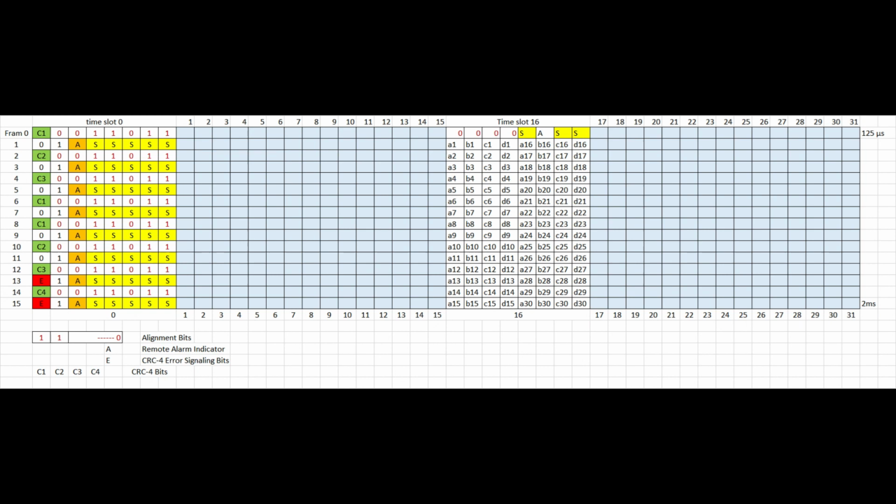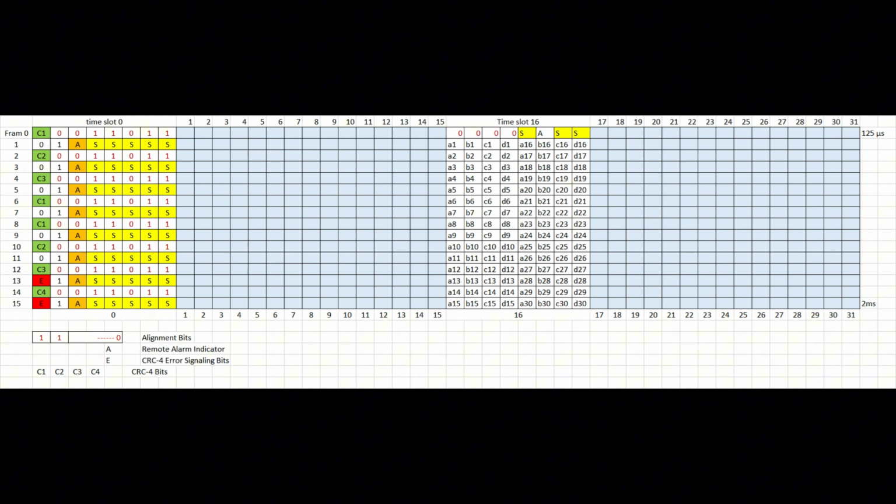Okay, PCM involves sampling, quantizing, and encoding. As a standard voice telephone signal has a bandwidth of 4 kHz, it is sampled at twice the 4 kHz frequency. That is, at 8 kHz, this is called the Nyquist rate. Each sample is converted to an 8-bit binary number.